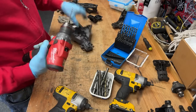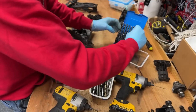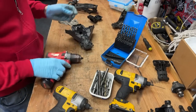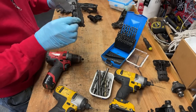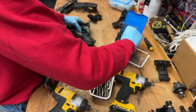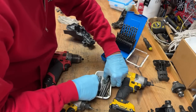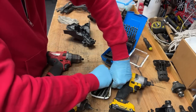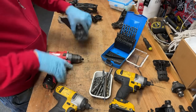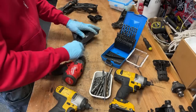That's not a very good drill bit. I like drilling these deeper because it gives the screws more to bite into. The drill bit's not really fully long enough to reach in there. What about that one? Well, that one's a bit longer. Cool. Right, do it with that one.